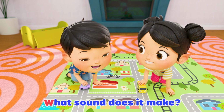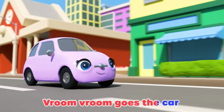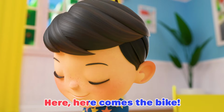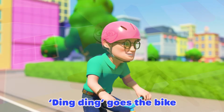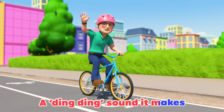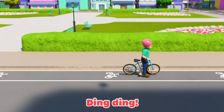The car, what sound does it make? Vroom, vroom goes the car. A vroom, vroom sound it makes. Here comes the bike, what sound does it make? Ding, ding goes the bike. A ding, ding sound it makes. Vroom, vroom. Ding, ding.